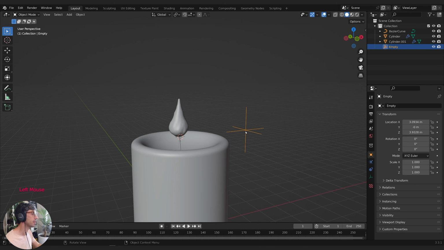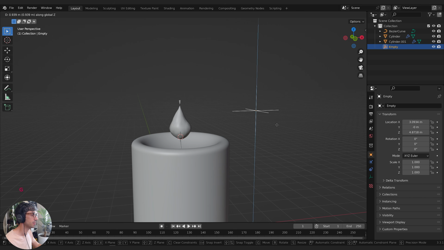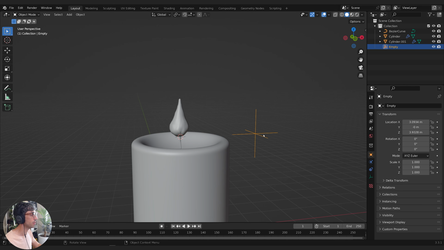So we're going to select this, and I want this empty just to be traveling in one direction. So I'm going to have it travel up. And you can see as it moves up, it's going to change the noise pattern that's affecting our flame. In order to do this simply so it just carries on forever, I'm going to click the Z value for the location of this empty under the Object Properties tab.